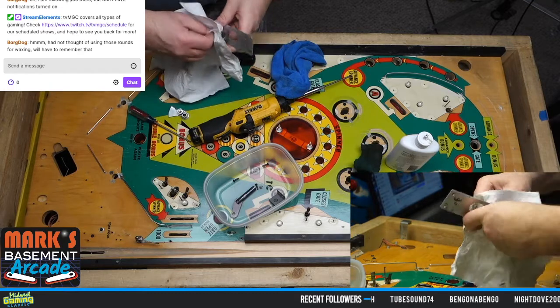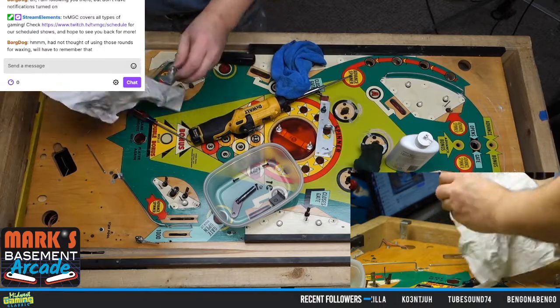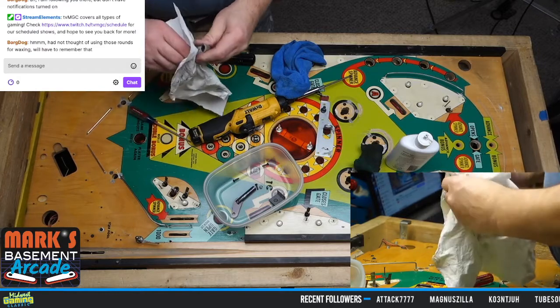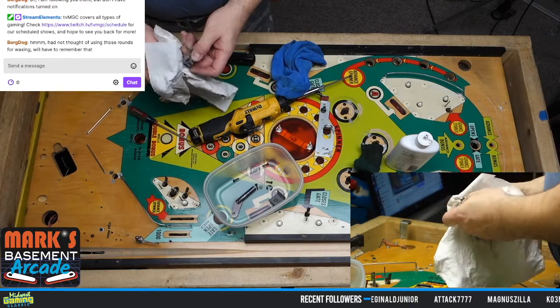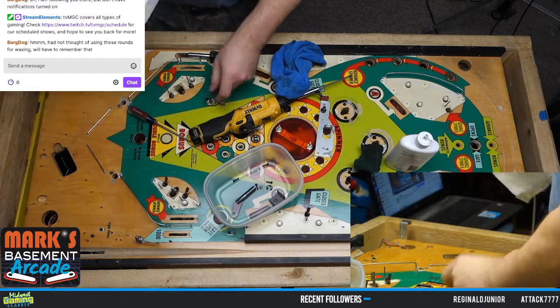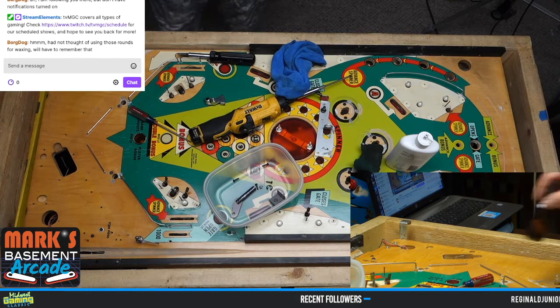All right, that's clean. Now we will clean this off. And I need to get a Q-tip in there with some naphtha. Ew, yuck. And clean that off. Why am I using Windex? There we go.